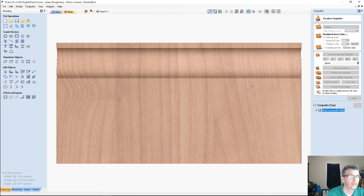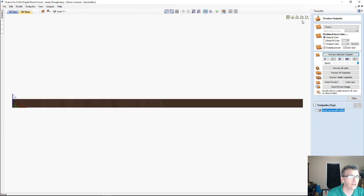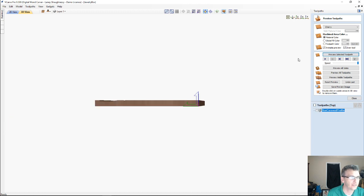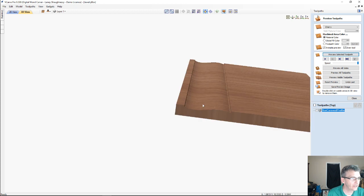So I let it preview the cut, and let's move down to the along the x-axis of the table, and let's move this part over and point it down. So we get this nice, simple, subtle curve here, okay, for our part.